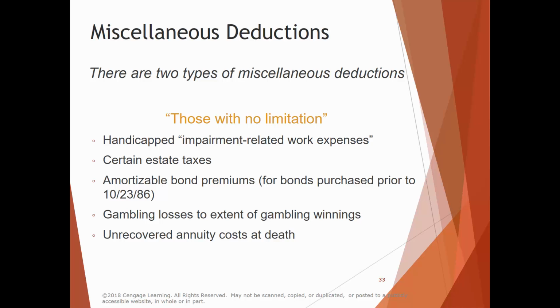Ding, ding, ding, at the Lucky Wells, they come and get your social security number and issue you a 1099-G. Okay? And then you can take your losses up to the amount of that winning, so it just nets you out, doesn't it? So if you gamble and you win and you get a 1099-G but you don't itemize your deductions, too bad for you. You pay tax on the winnings, but you don't ever get to write off your losses.